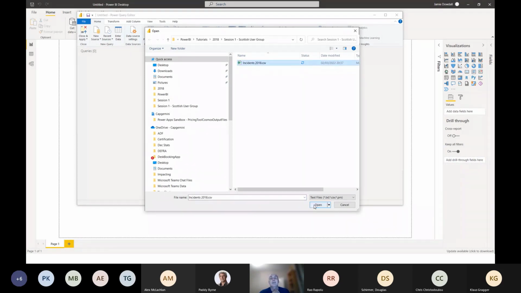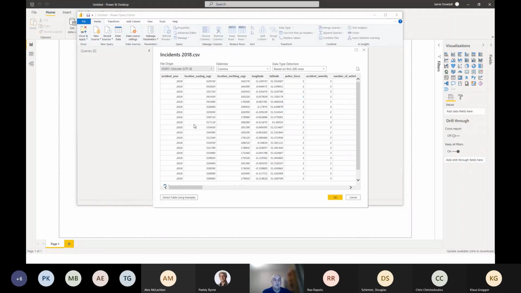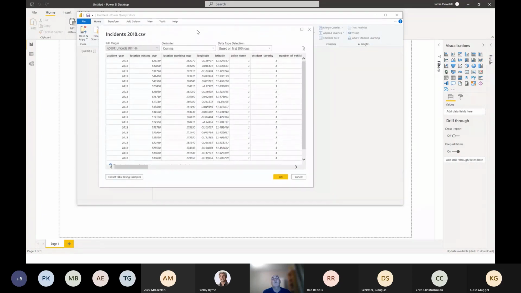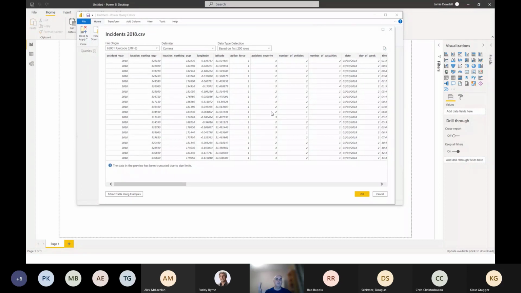So I'm just going to pull this in. This is the fact table. This is the main data table. And at this point, it's only taking a screenshot of what we're going to be pulling in. So not much memory is taken up at this point. What we do is we clean up this screenshot, we get the fields that we need, and then we commit the data, and that's when it's pulled into the model. So I'm going to click OK here.